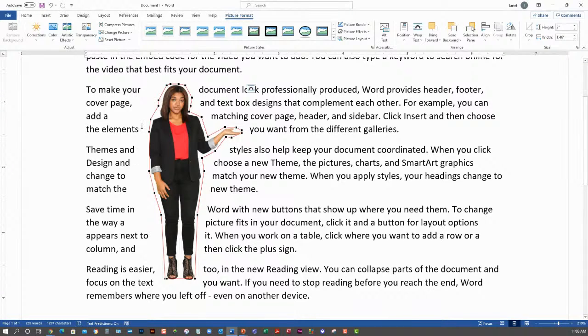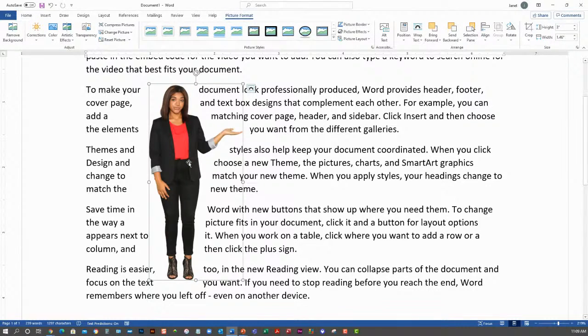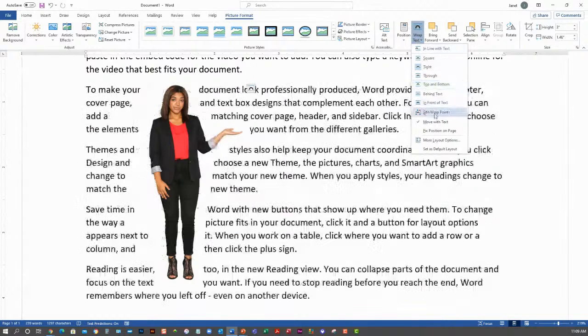All right, now it did wrap somewhat, a little bit more than before, but not as much as I'd like. I think I need a little more space here though, so it doesn't go right up to her jacket. Now, what I'll do is I'll click off of here, and we have it wrapping a little nicer, but I'd like that text to be closer to her image. So here's something. We'll do a single click back on the graphic, and I'll go back over. You can either go to this little button here, but I'll just be consistent and go back up to the wrap text. So remember, I was able to edit the wrap points with this one, but I'm going to go down to the option that says more layout options.